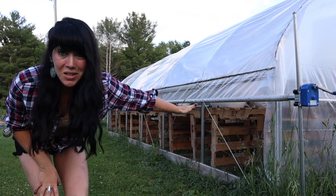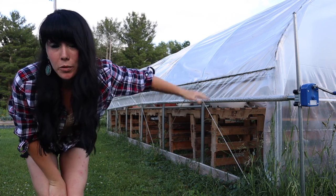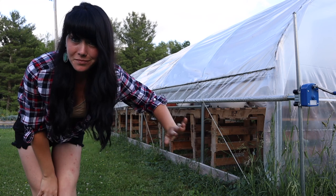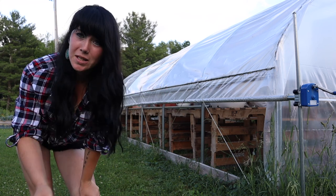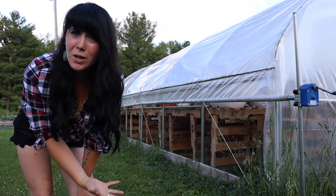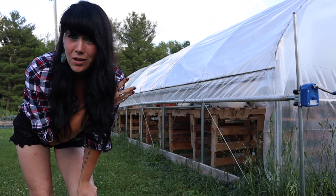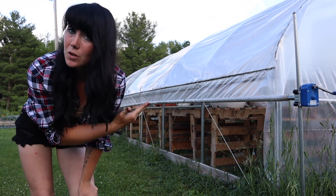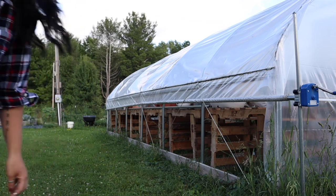All right, so this here is our actual big high tunnel greenhouse. This is a really big greenhouse. And so we do a lot of our seed starting in here, but I also have a garden bed in here, which is also growing all kinds of things. So I'm gonna go ahead and show you what's growing in this big greenhouse.